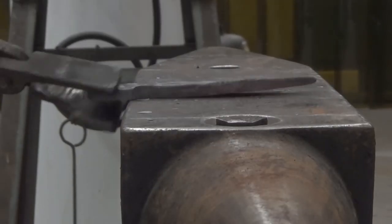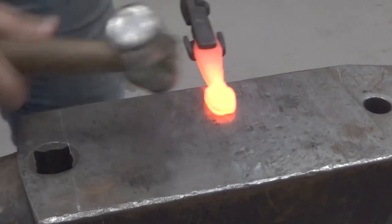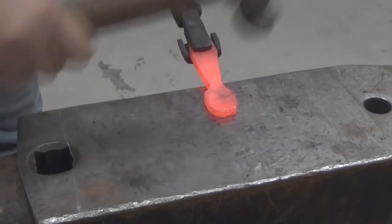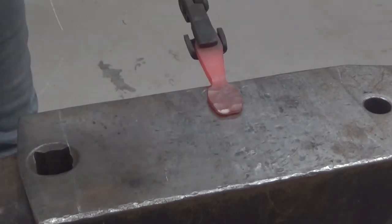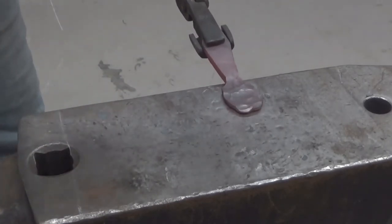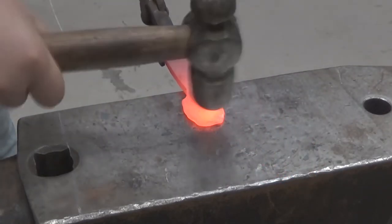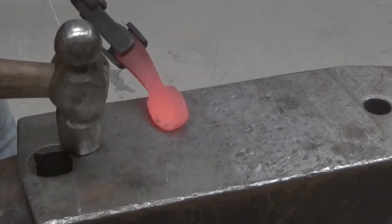Now that I have this point, I'm going to turn it back around so that we can continue working on the head. I've switched to a ball peen hammer here and I'm using almost exclusively the peen of the hammer from this point out. The reason we're using the peen of the ball peen is because it does a really good job of moving a lot of material very quickly. And unlike the cross peen, the ball peen will actually move the material in all directions. You can see that the edge is getting a little bit frayed because when you hit with the ball peen near the corner, you're going to move a lot of material and that's going to cause it to look a little bit flaky. Right now I'm going in with the head to neaten that up a little bit, but we're not done flattening this out — we want this to be very thin and very wide.